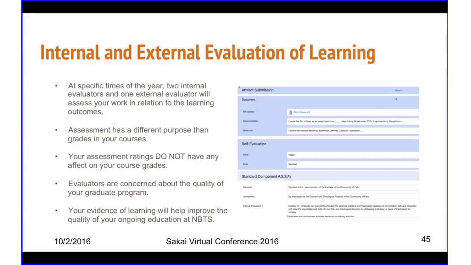And they have been encouraged to see assessment as having a different purpose than grades for courses. These criteria are not ABCD grades. They are evaluations of the degree to which the students have met the standard. And they have to do with the quality of the graduate program, not with the student's grade in the course.